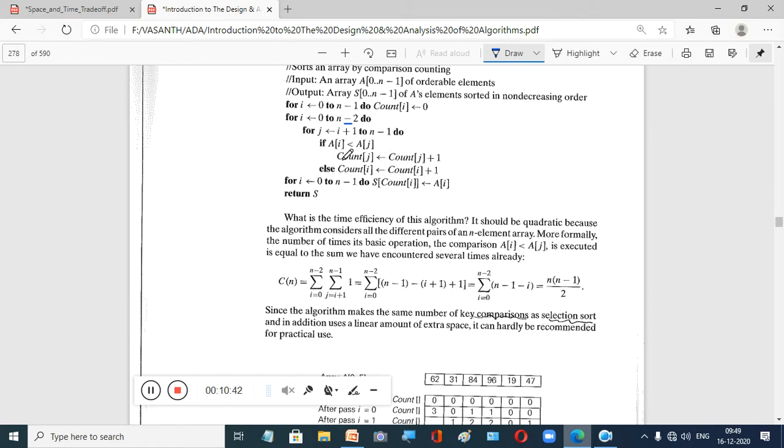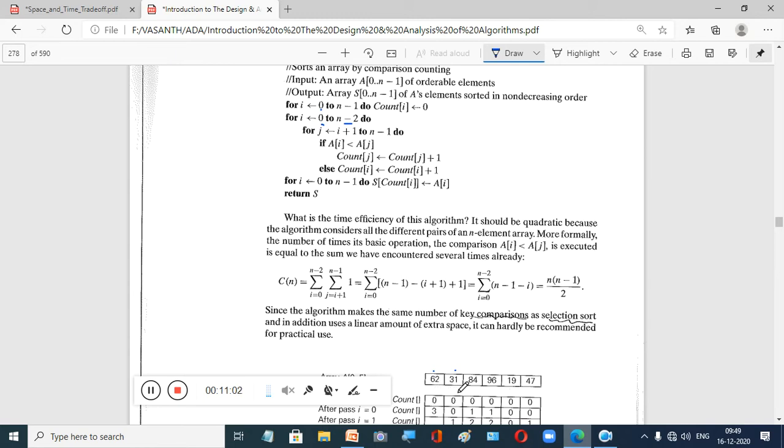So we check 62 less than 31. If yes, we increment Count[j] by 1, using this index j. Otherwise, we increment Count[i] by 1. Because i and j are the two variables we are using.